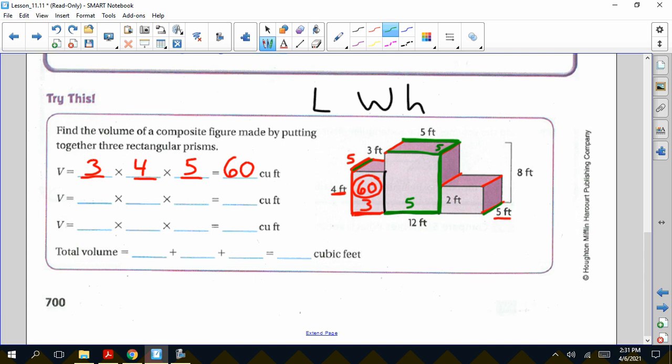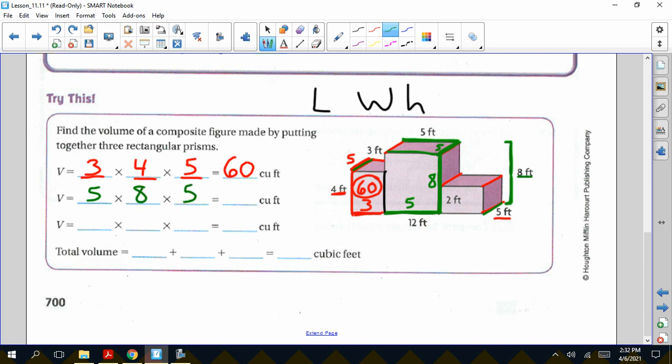So I have a length, I have the width, I just need the height up and down. Well, there is no height in the middle here, and there's no other lines around that line. So we have to look outside here, and we see that from the bottom to the top of this figure is 8 feet. And that's exactly how long that line is here. So that is 8 feet. From the bottom to the top is 8 feet. So for that figure, we have a length of 5, a height of 8, and a width of 5.